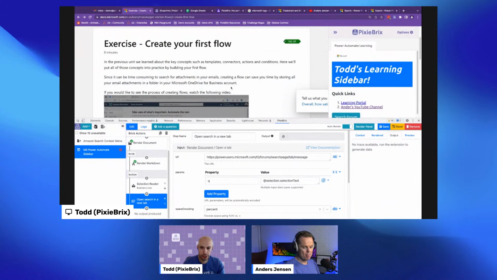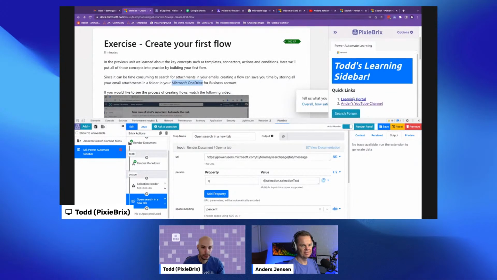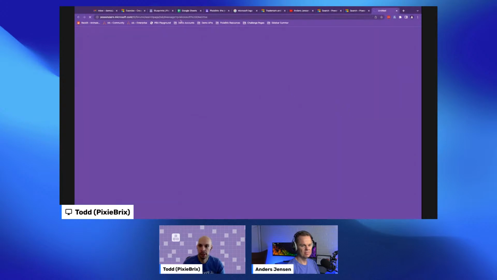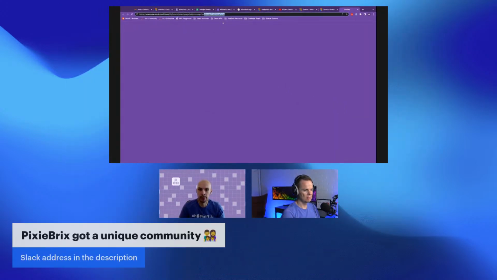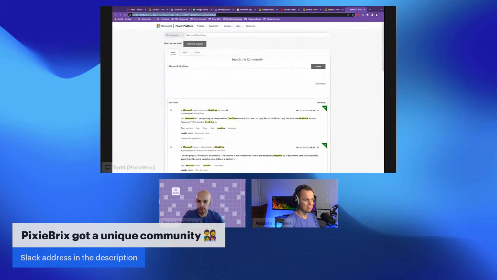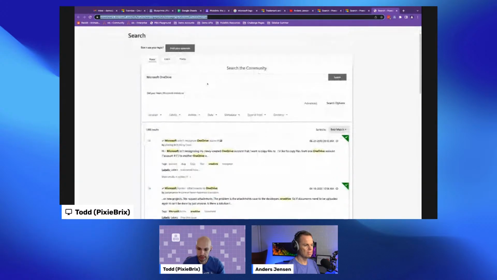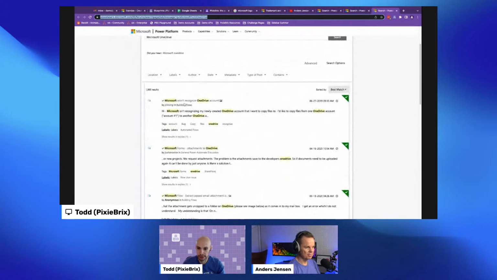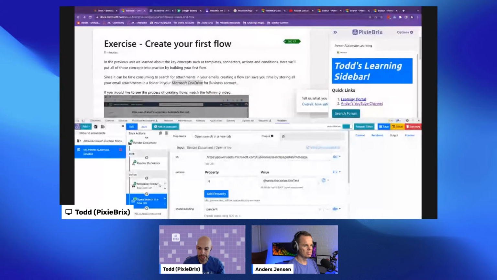And so I can actually go ahead and give this a try. So if I select Microsoft OneDrive and then click Search Forum, you can see up here in my search, it's now saying Microsoft OneDrive. And so I can find all of the chatter around Microsoft OneDrive for that particular one. There it is. And so this is a really great way to quickly grab information off of things.